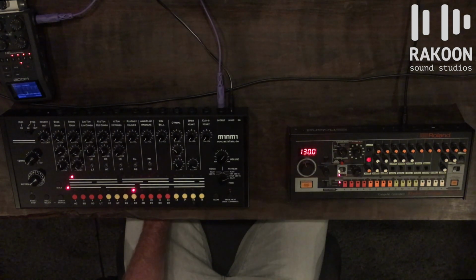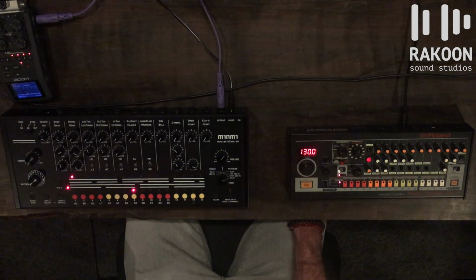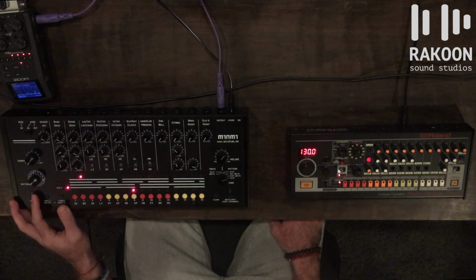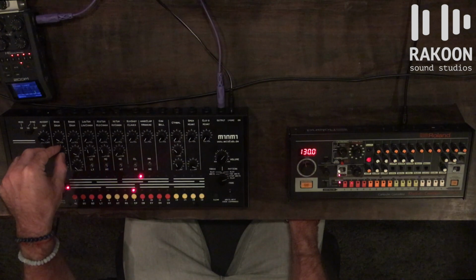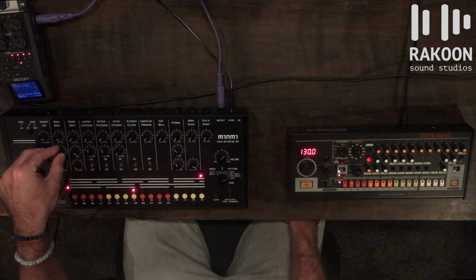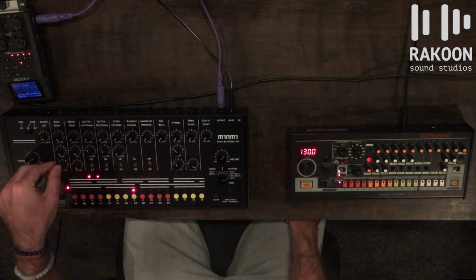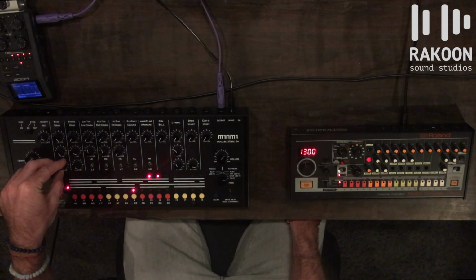So I'm just going to start playing a simple kick drum. I have programmed the same pattern on both machines, and I've tried to set the tempo to a similar one, although it's kind of hard to set it to the exact same tempo, but they're on a similar tempo. So we're gonna start with the Acidlab Miami, and we're gonna show you how the kick drum sounds. As you can see, pretty nice kick drum. It has a tone control for making it more snappy, giving a little more top end or a little more muffled. Right here it has the level control also, and then it has the decay knob where you can make the kick drum really short, or you can go really long on this one, so you can make really long kick drums.